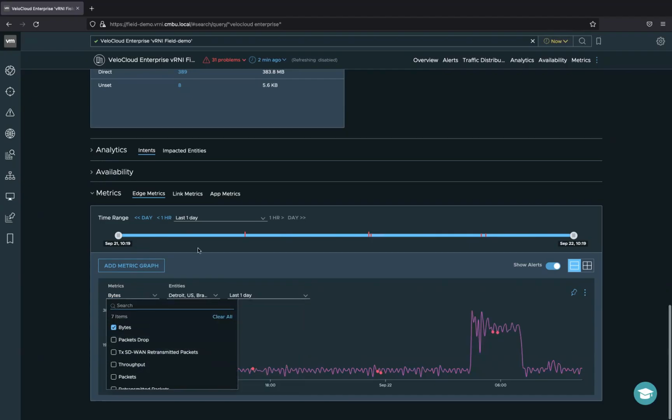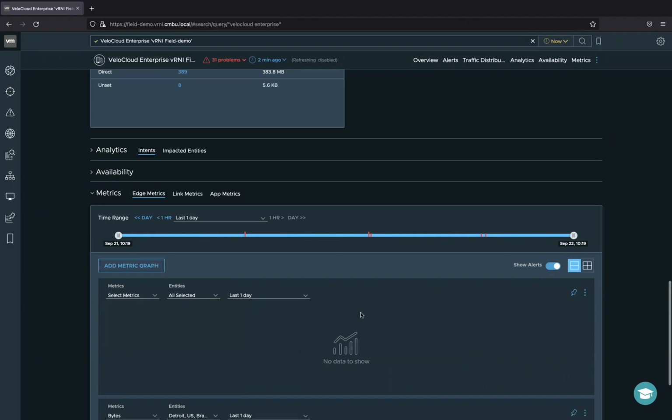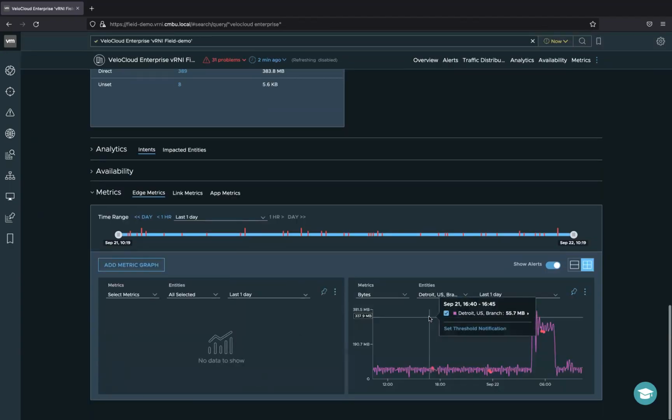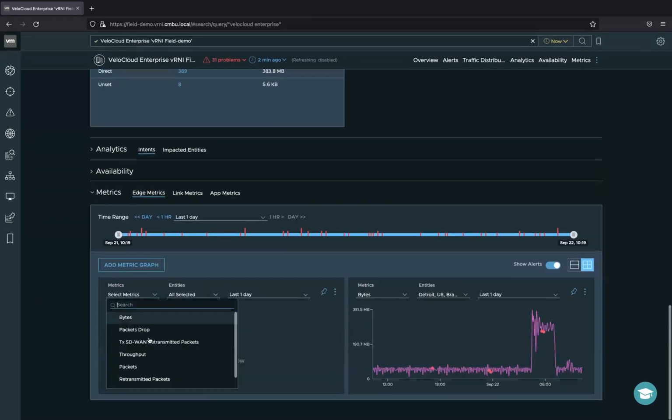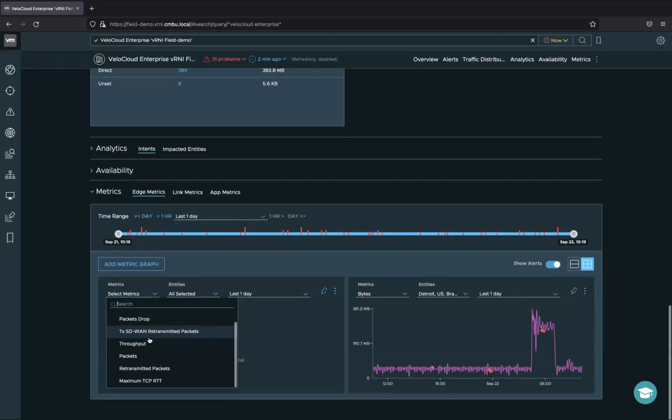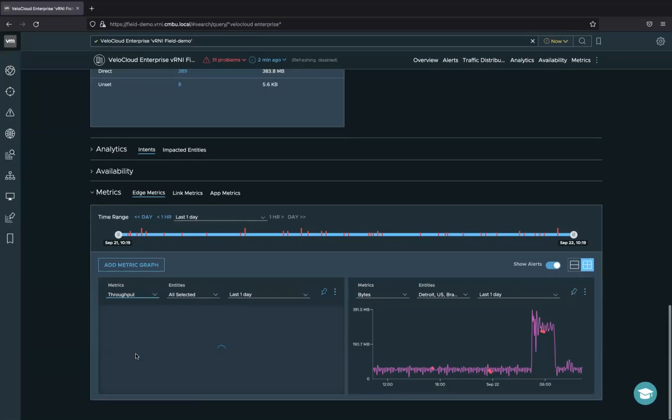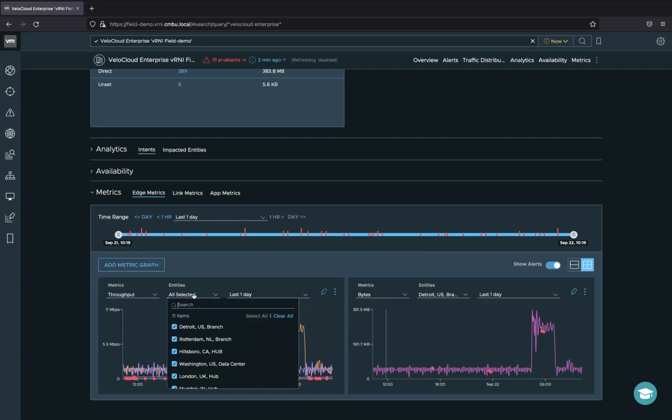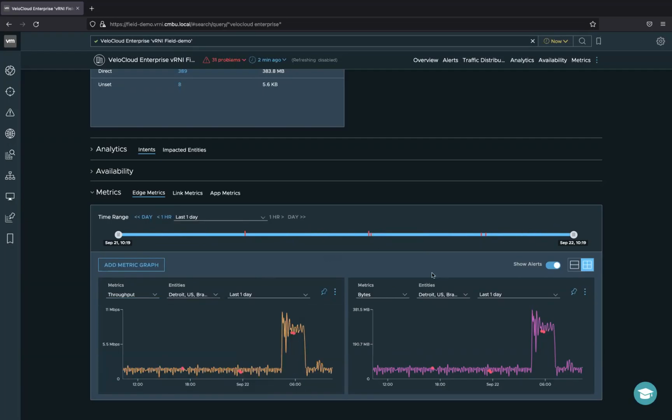And maybe I can add another graph here and arrange them a little bit. And I can look at throughput, and I want to see only Detroit. So now I can see the total throughput for Detroit for the last day.